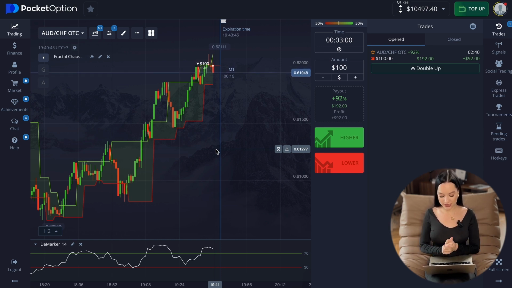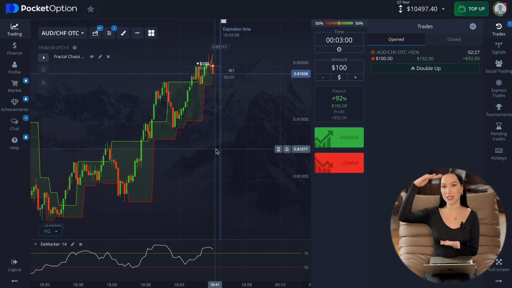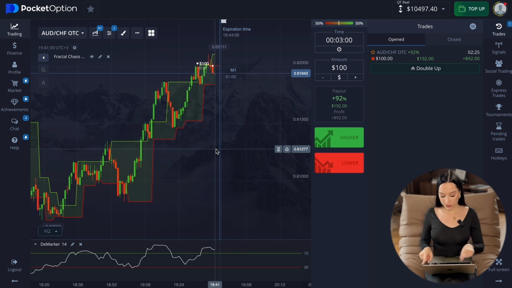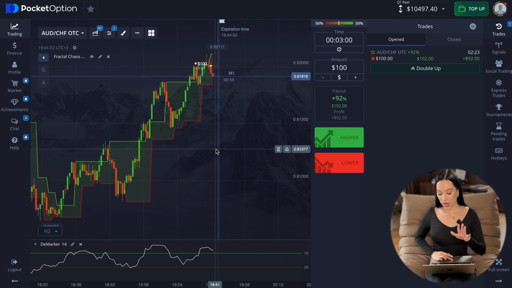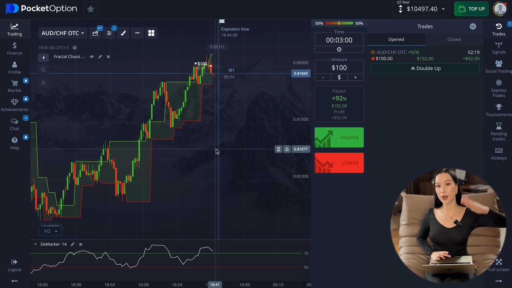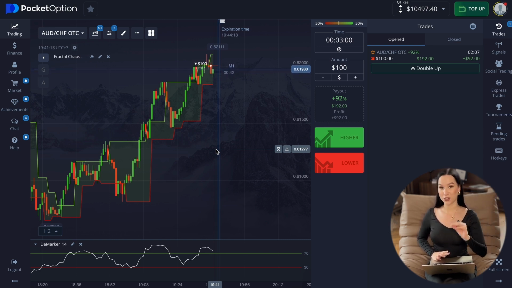So for example, here we can see that it's an upward trend right now. All the indicators are showing us to do a trade up, but here is the big thing: it's been an upward trend for a long time and it's the resistance level. If we look at the old chart, this is the highest point of the chart and buyers couldn't break this level. They couldn't go higher. So that's why there's going to be a reversal and our chart will go down. That's why I open a trade down.